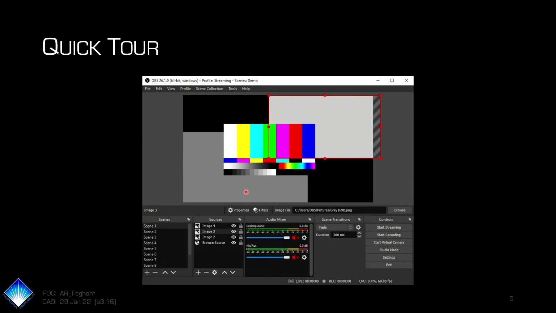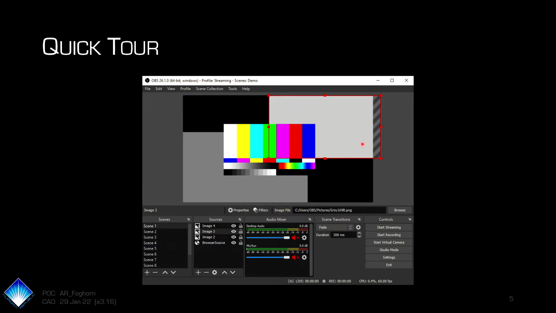And then once you get a source set up in here the way you want it, if you don't want to accidentally move it around or scale it, like you can see this selected source, this light gray box here, image 3, when it's selected as the source, it will have a red bounding box around it, with these control points where you can drag and resize, or you can drag the whole thing around inside the canvas. And then it also will snap to edges, centers, all of that sort of thing as well.